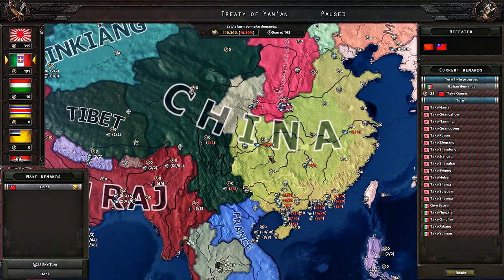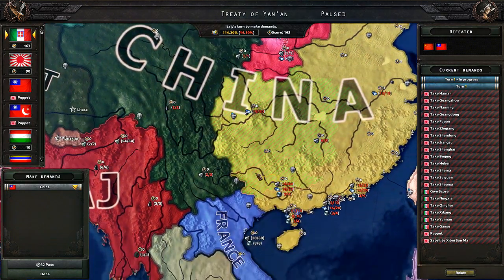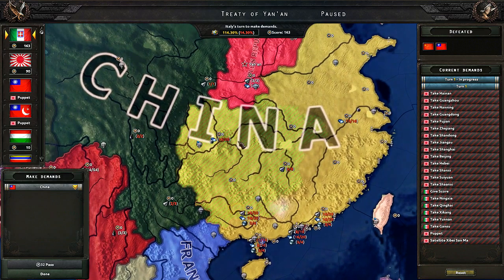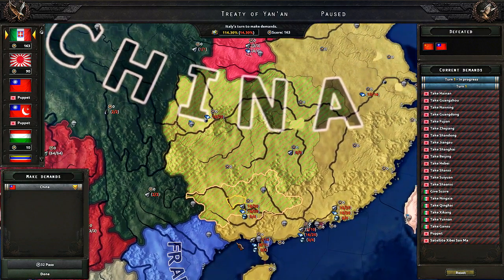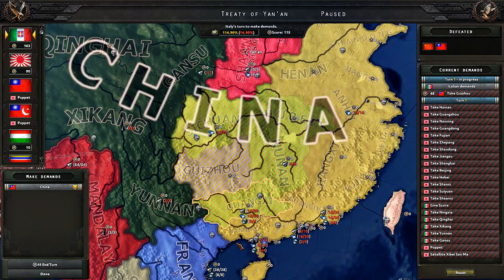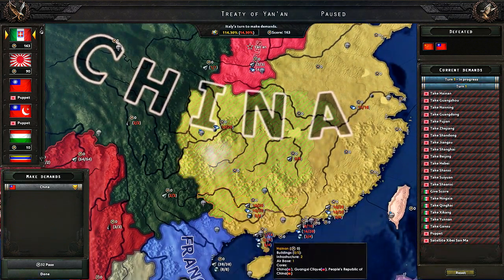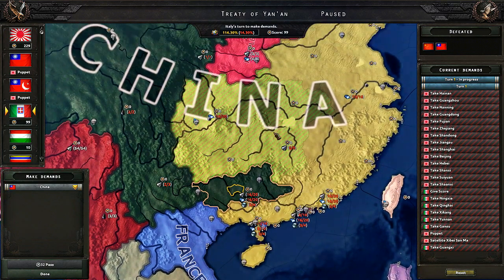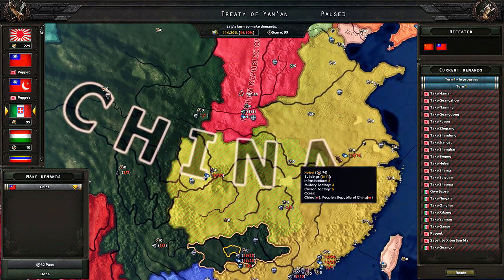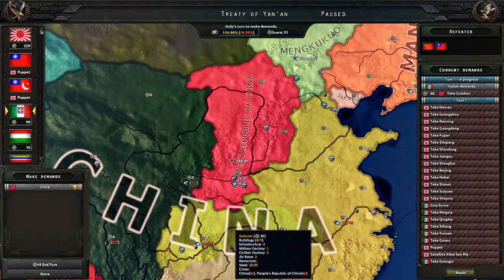I mean, you could just pass and hope to have more points afterwards, but currently we're taking territory, so it's fine. Try taking Guangxi as fast as you can before Japan takes the resources. Not that many, but it's resources. No, not that. That. Alright. See, Japan is moving in from the right. You just move upwards.